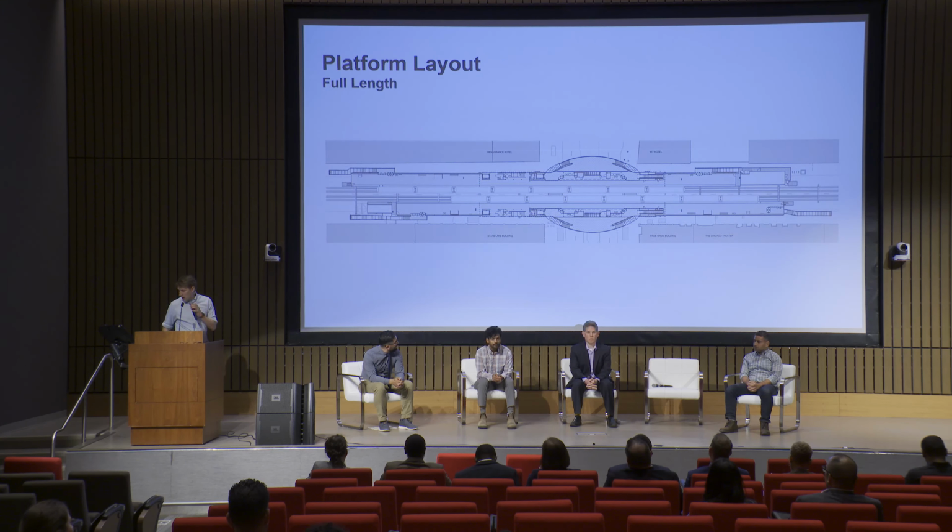At the platform level, you'll see in the center of the station there's an increased number of fare arrays to recognize the increased capacity that's required. Wide stairs going down to all four corners, and two elevators adjacent to the State and Lake Building and the Renaissance Hotel. And on the other side, facing towards the east, we have two escalators. Based on census model data, we saw that that's where the highest population is. And maybe if you've used the station, a lot of people are going towards Michigan in the mornings or coming from that way. So we tried to be very responsive to the context historically, as well as all of the passenger needs.